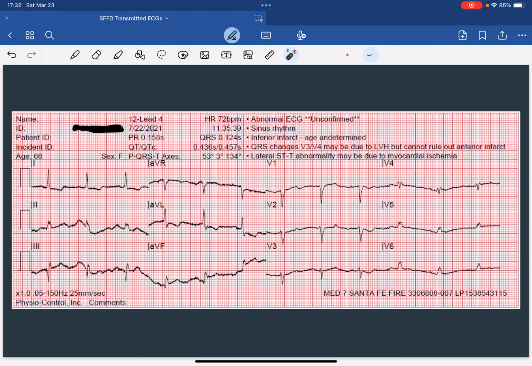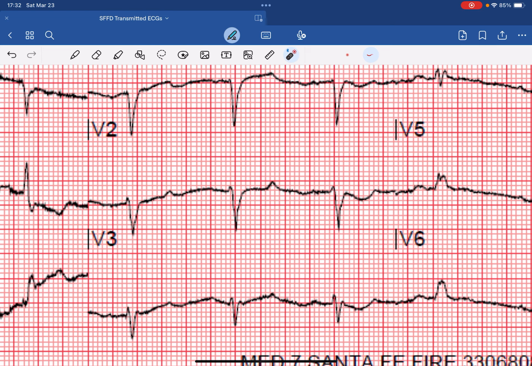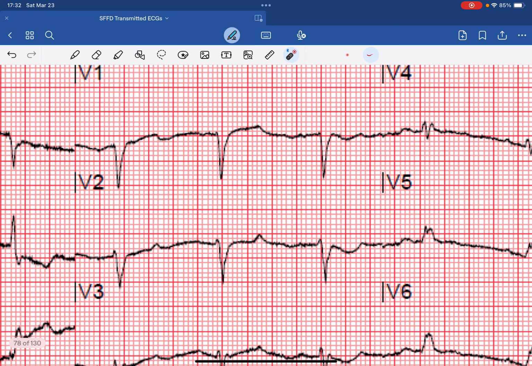From there, we're going to look for our intervals, and more specifically, make sure that all of the appropriate waves are in fact present. Because of this wavy baseline that we're seeing out here in lead 2, it's going to be hard for us to find clear evidence of P waves. So let's scrutinize some of the other leads and see if we can find what we're looking for. Yeah, not a whole lot of prominent P wave activity.